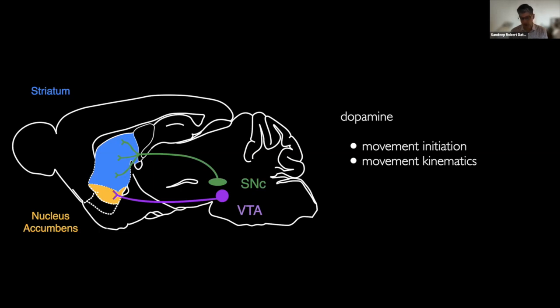In contrast, we know a ton about dopamine's critical role as a teaching signal. It's clear that dopamine plays a role in influencing the animal's future behavior in order to allow animals in a goal-oriented setting to maximize their experience of reward and to minimize their experience of punishment. But it's important to note that it's very difficult to think about how dopamine might be playing a role as a teaching signal when we're looking at animals that are just running around in empty buckets with no sensory cues and no tasks and certainly no rewards. And so I think the thinking of the field is really centered on the potential role of dopamine in directly regulating movement during spontaneous behavior.